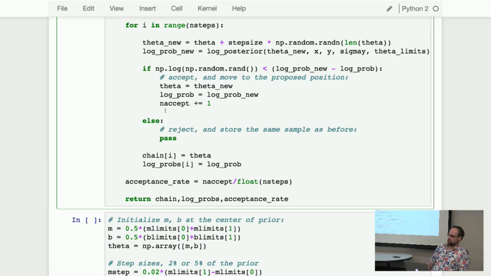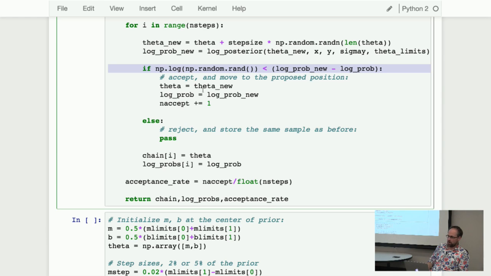So here's the proposal step. Theta new is a new point in parameter space, and it's related to the old place by this Gaussian random number. That's the randn call. And then we calculate the new posterior at this new theta, where theta is the parameters. Okay, and now we have our Metropolis-Hastings acceptance criterion. Here it is. If you stare at that long enough, maybe you can appreciate that what's going on on the right-hand side is a ratio of probabilities, and then on the left there's a uniform random number, and we're comparing those things.